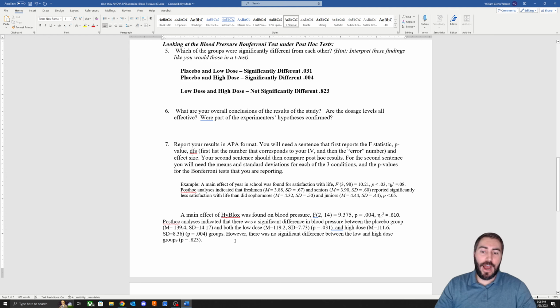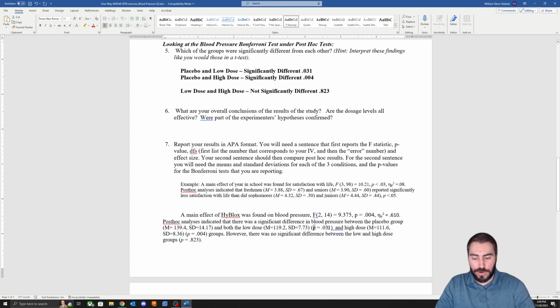So we've now reported everything we need to include: our main effect, our F value, degrees of freedom, our p-value, our effect size. Our post hoc test breaking down all three comparisons with descriptives and significance values for each comparison. The last step we have to do, like always, is go through and italicize each of these symbols. So the letter P in each of these significance reports, we're going to italicize.